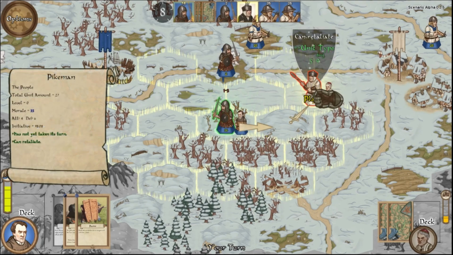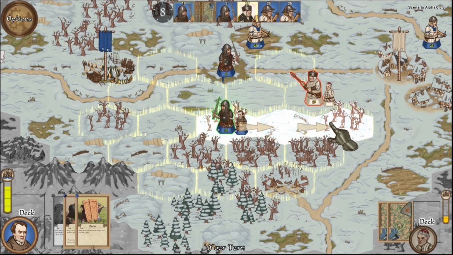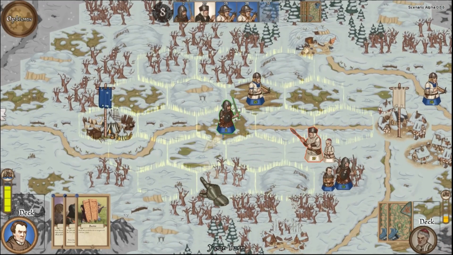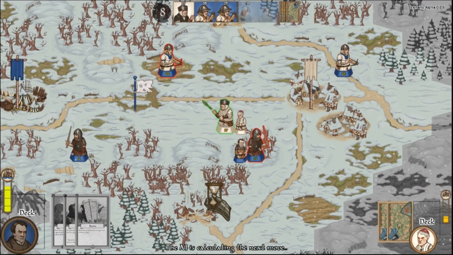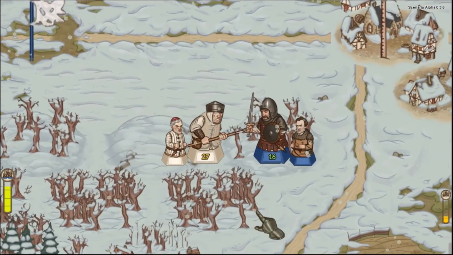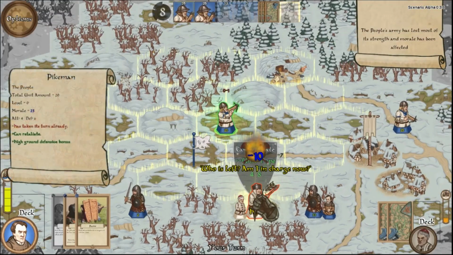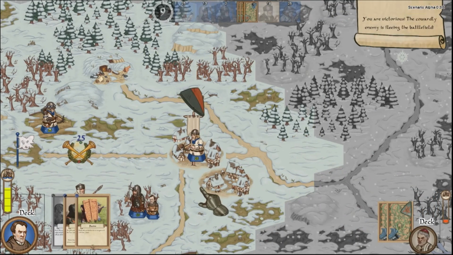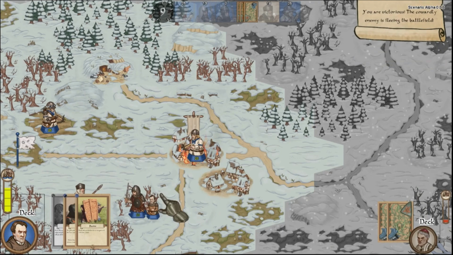So now that he's left the village unguarded, I'll just take that. No need to attack him really at this point, since we're about to take over that village and win the battle. Victorious.